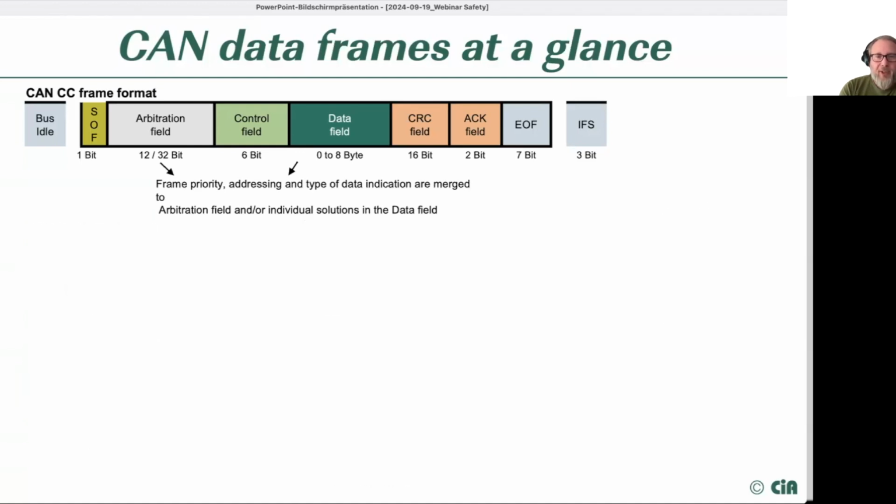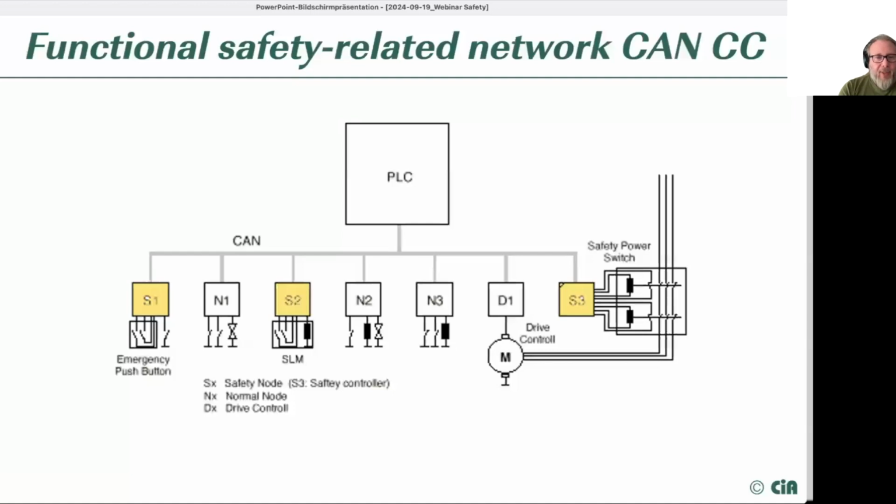So with those 3 generations of CAN, I will first start with CAN-CC. With CAN-CC, as it is a very simple network, all the functional safety related communication networks cover a simple CAN-based system that mainly incorporates at least one controller, like at least one PLC, maybe more, and I have several devices connected to the network. Some devices are for general purpose control because I need to maintain my machine function, and some devices are safety related. So I want to connect all the devices to this very same network, and I want to do that in a very simple and easy fashion.